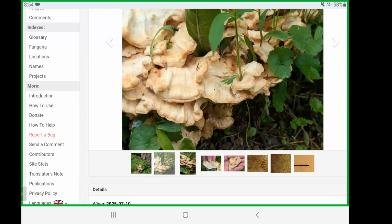Cincinnatus is presumed to occur only on oak, and usually on the ground near an oak. So it grows usually from the roots, and it makes these rosettes, looking a little bit like Berkeley's polypore, but not with smooth upper surfaces, more wrinkly, and with more pigment. Berkeley's just has that dull beige color overall. I mean, Berkeley's actually looks a little like this, yes, in color, but other than color, really, Berkeley's looks different.